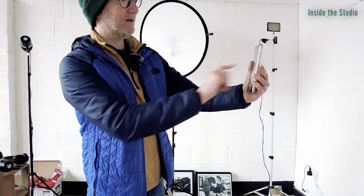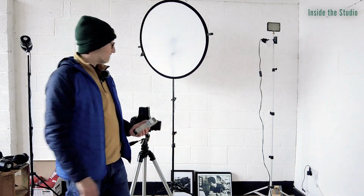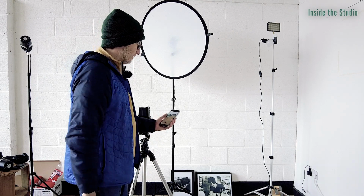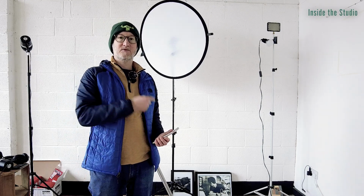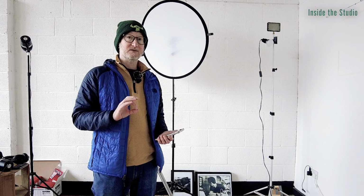If I point it at that, it's saying I need 1.7. Point it again at something between the two, it's saying 2.8. So we're going to go 2.8. We're going to have to go 3.8 and slightly underexposed. We are going to have a very shallow depth of field, so it's going to be interesting.